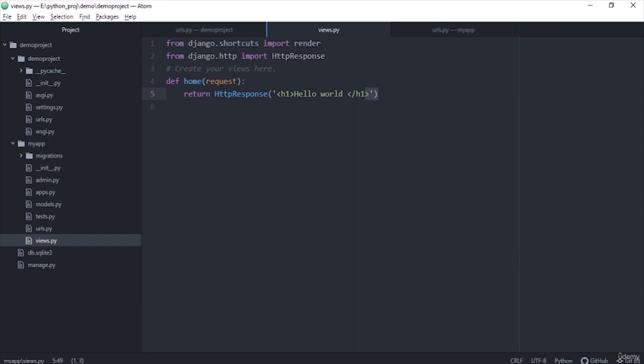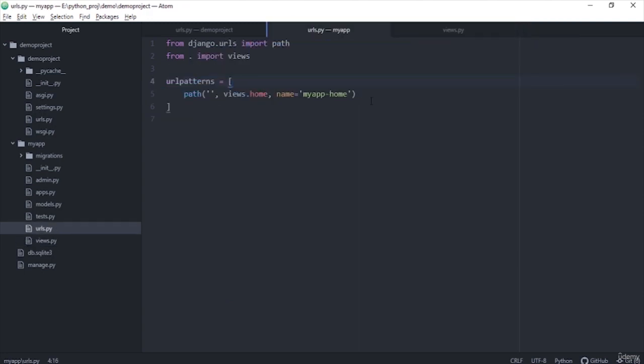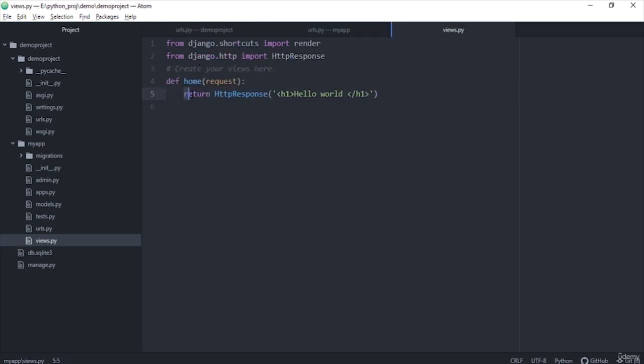After that, you'll be coming to this urls.py, and I'm going to import views. Whenever a path like this without any string comes in, I'm going to call this function views.home. Views.home is going to return an HTTP response that says h1 hello world.